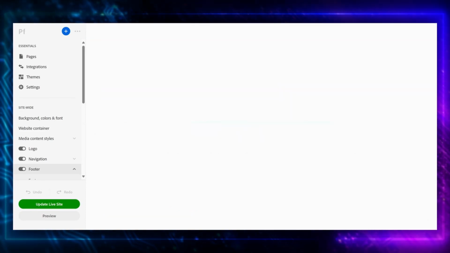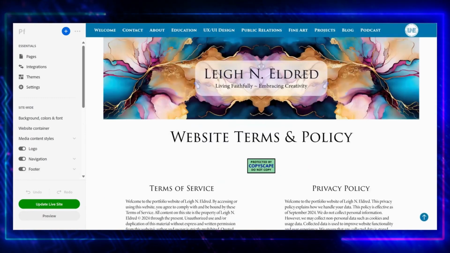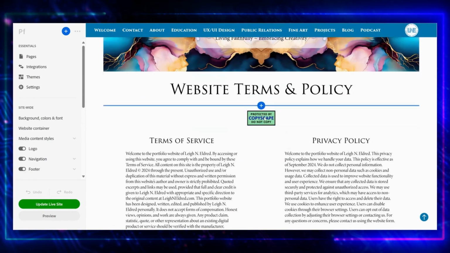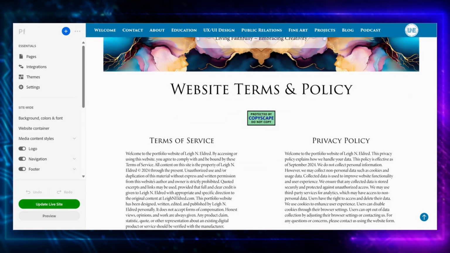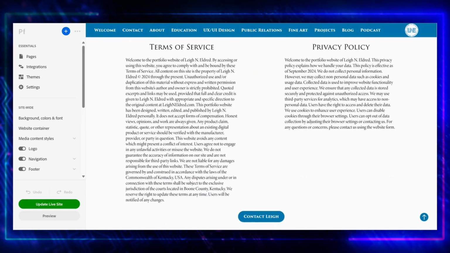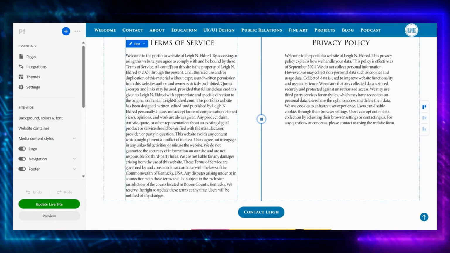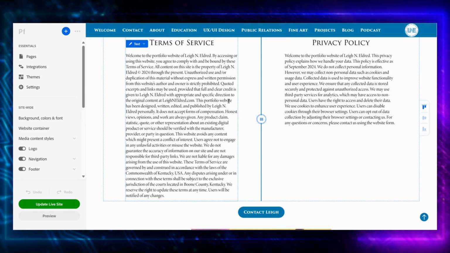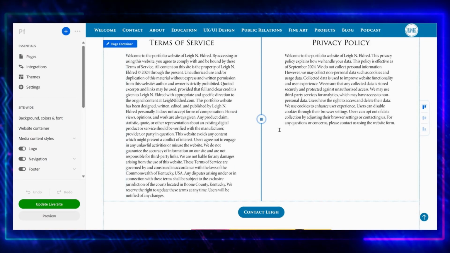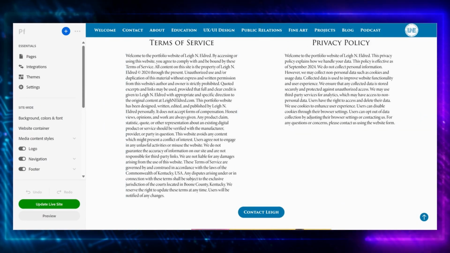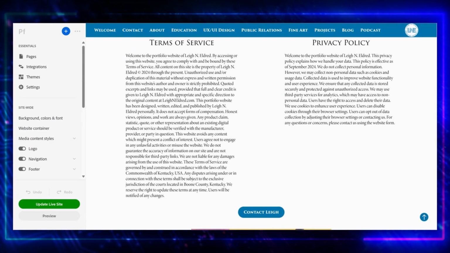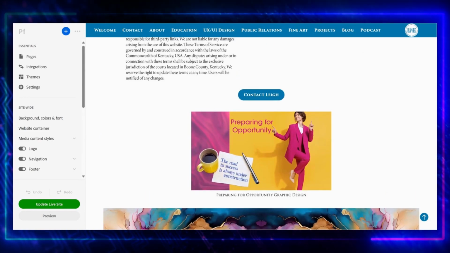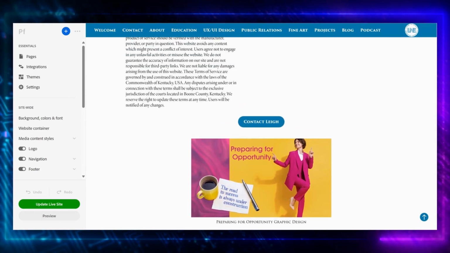You do want to have a terms of service and privacy policy. And I added a little thing: protected by Copyscape. You can do a search for it and stick that in there to warn people about protecting your image and your stuff, not to steal your stuff. You can ask AI to help you with this, or you can search for what's a good terms of service and then personalize it for yourself. So, talking about whether to use cookies or collect data, or compensation, if you're getting paid for stuff, you need to write that on there. And again, use that as a place to showcase some of your work. If you do some graphics, throw that in there too.